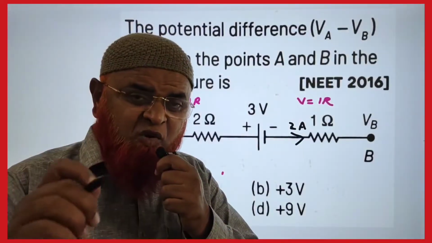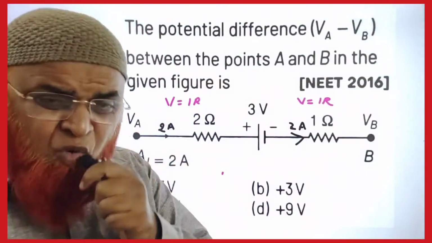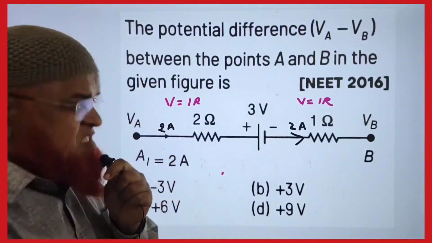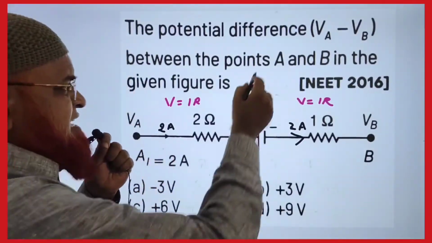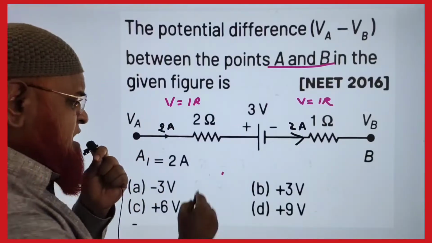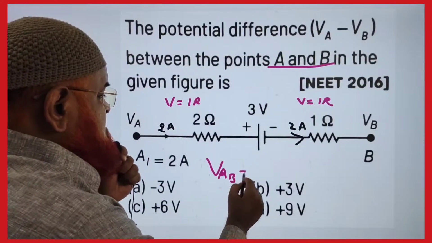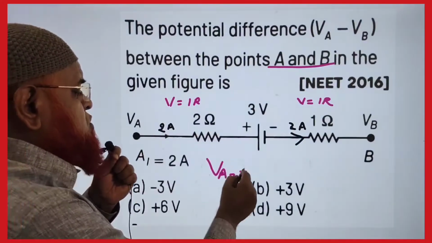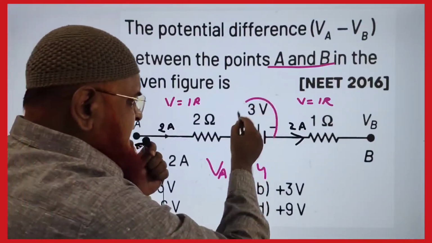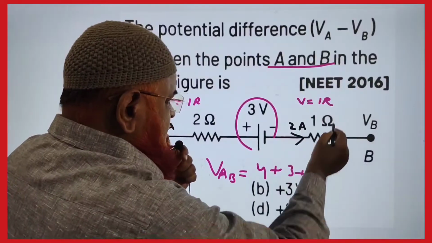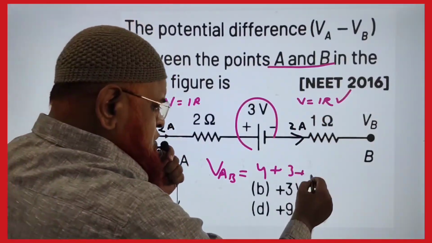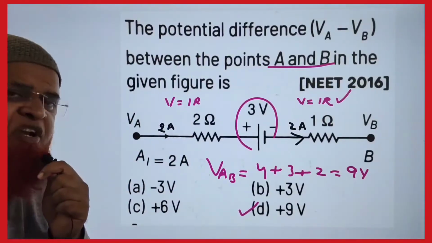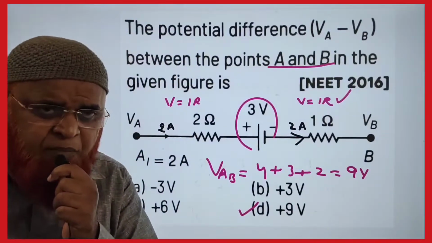My dear students, how can you solve this previous year NEET 2016 question in a super simple way? He is telling that the current is 2 amperes passing from A to B. He's asking us to find out the potential across AB. It's so simple. Potential across AB is nothing but, you know, V is equal to IR. So current I is 2, 2 into 2, which is 4. Here already the battery is having 3 volts, plus 3. Here also V is equal to IR. So 2 into 1, which is equal to 2. So totally 9 volts is going to be the potential difference across AB. That's it. So simple it is.